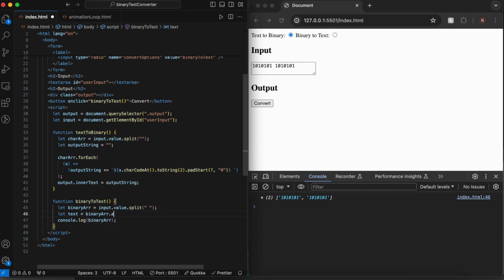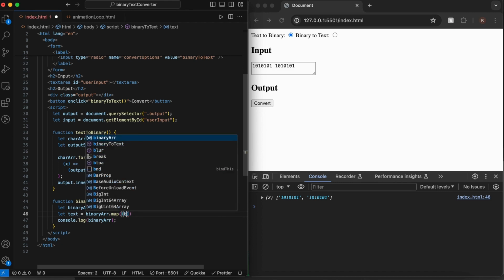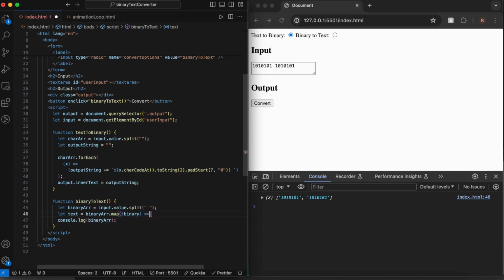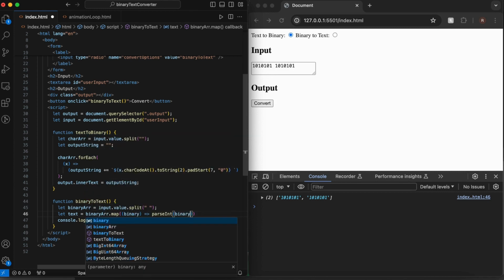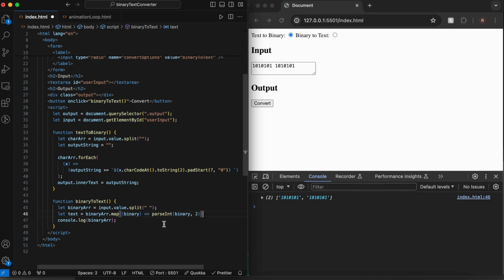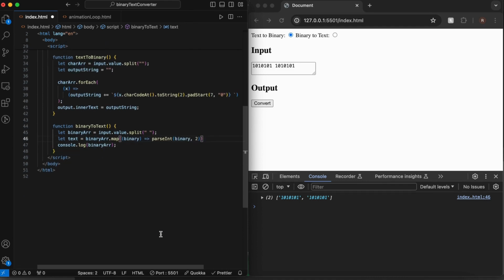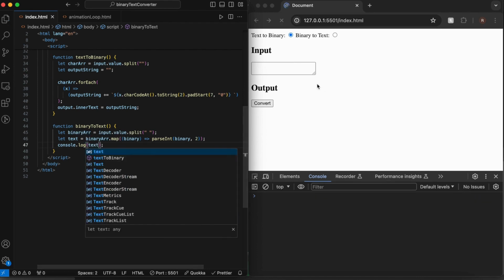Inside of the callback, we'll take each binary value and make it into an integer value by using the parseInt function. First, we'll pass in the binary value and then use 2 so that the string we're parsing is interpreted as a binary number. Now, let's log the text and then hit save.